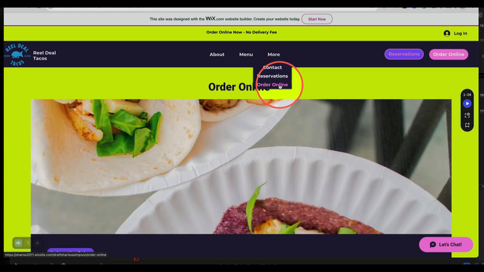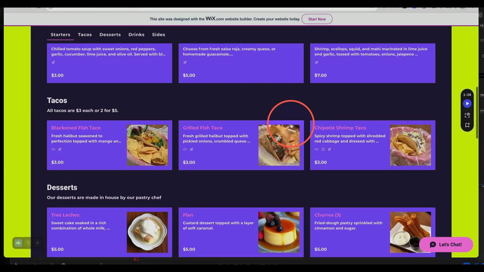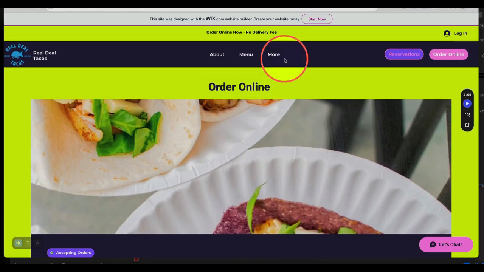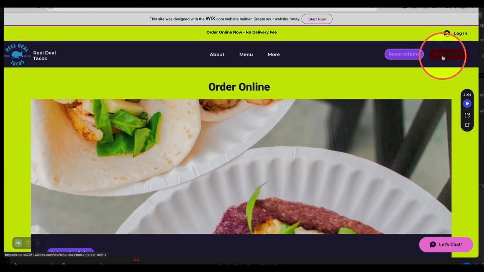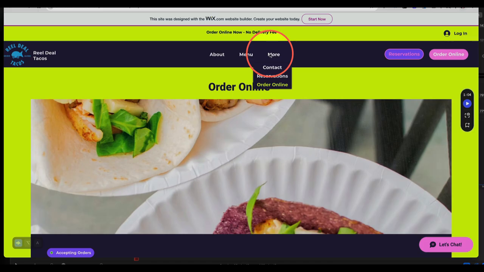When I say remove the order online, I just want you to hide it. I don't want you to delete this because the page will delete. But I do want you to go into Pages and Menu and hide it. That just will hide it from the menu here. You will still have it here, and because that's in your header, it will be everywhere. So it's very similar to being here because it's still a main button. But let's do away with this if you can.